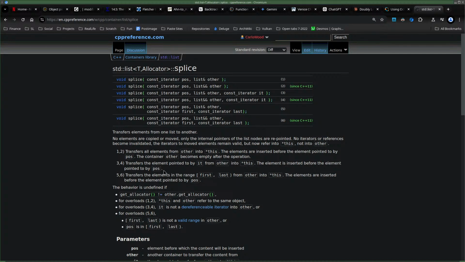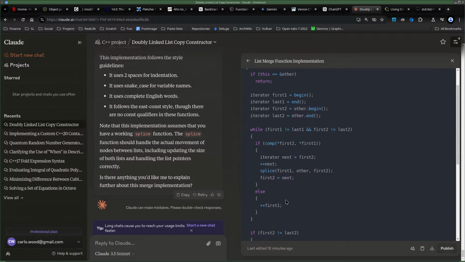So that's not good unless... Oh, wait a minute. Pos was first. Yeah, pos is already larger, so that is actually correct. So we incremented first until it became larger, and then we inserted before the larger thing. And indeed, it's doing that in the same order. So it keeps the order of the elements from other as well. And then one of them reaches last, then what?